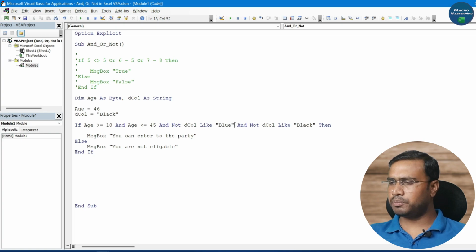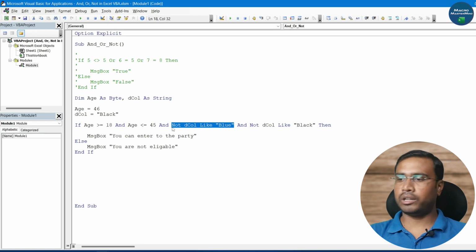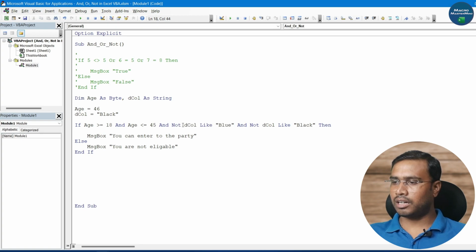So if the dress color is blue, it will reverse to false, and then the whole condition will be false. If the dress color is anything except blue, then it will be true, because it is reversing the value. And the fourth condition is the same, dress color not like black. So in that case it will be not eligible.